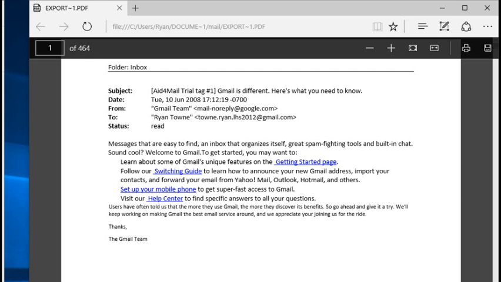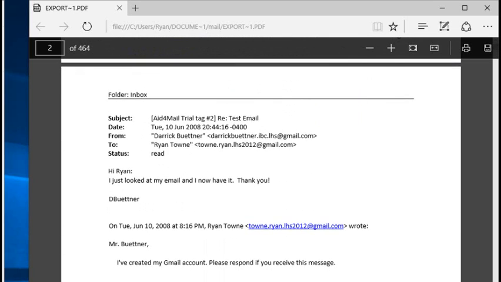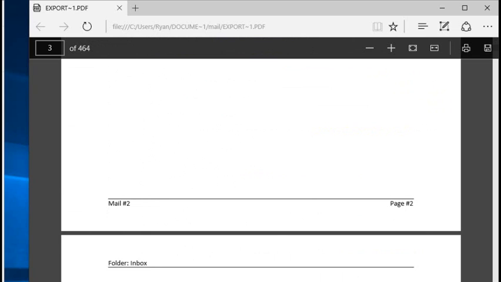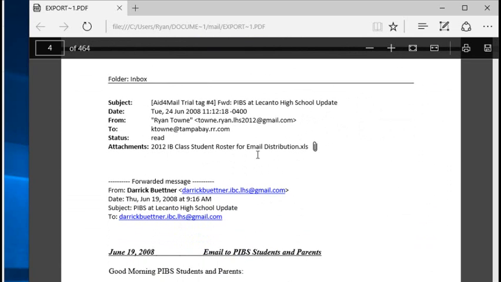So running through these emails, I'm going to scan to see if I can find one that had an attachment with it, to see if I can open the attachment from these exported emails. Here's one. So this is an Excel file that was imported along with the message to this PDF file.